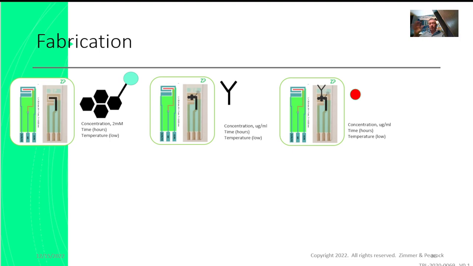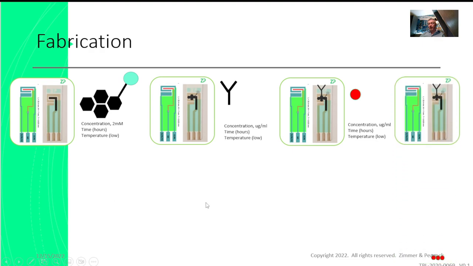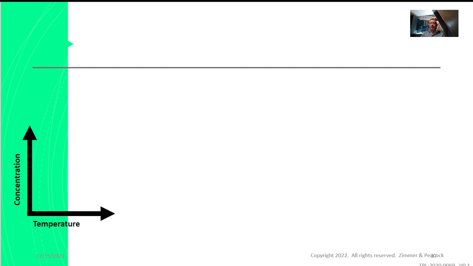And how do you optimize? For these steps, you might want to optimize those parameters. A design of experiment is a good way of optimizing parameters. For concentration, I can have low and high, for example 5 micrograms per milliliter and 20 micrograms per milliliter. Temperature, for example, 0 or 20 degrees. Time, 1 hour for incubation or 4 hours for incubation.